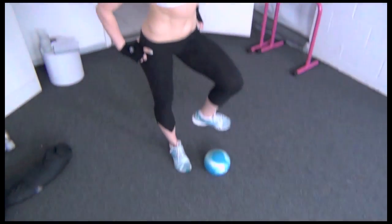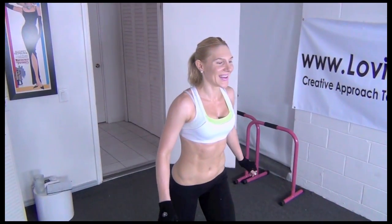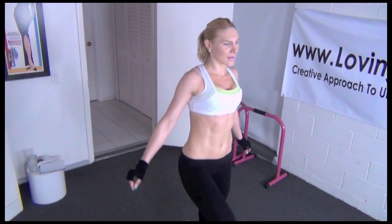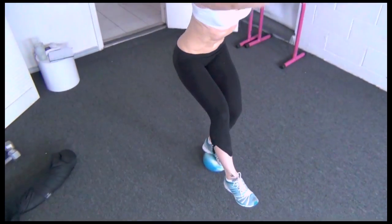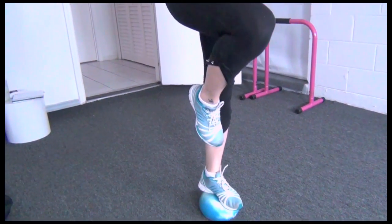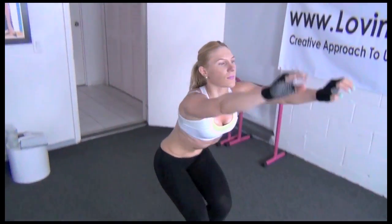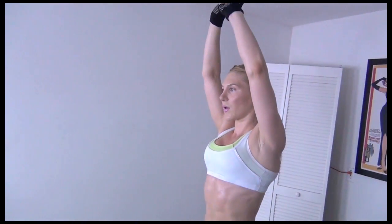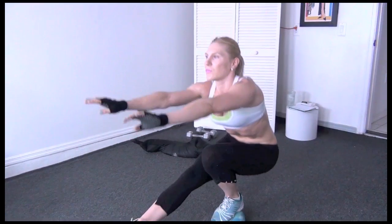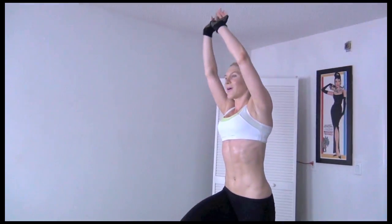So I'm getting on my little blue medicine ball and I'm gonna show you my one leg squats. Let me just balance out on this thing nicely. Ta-da!